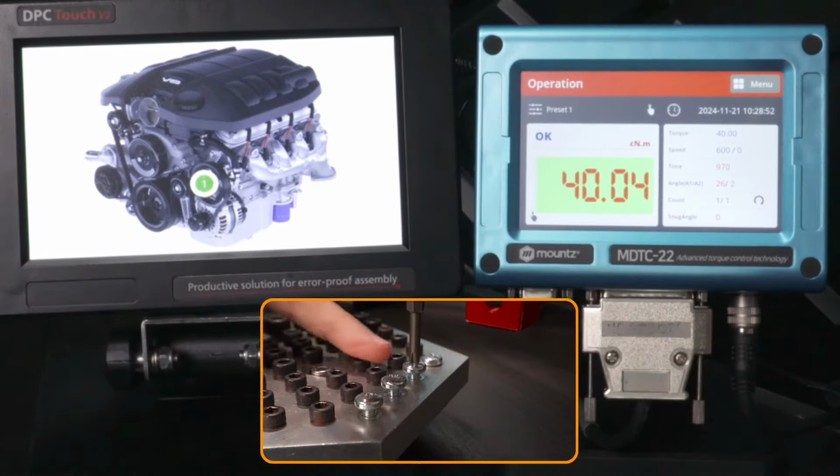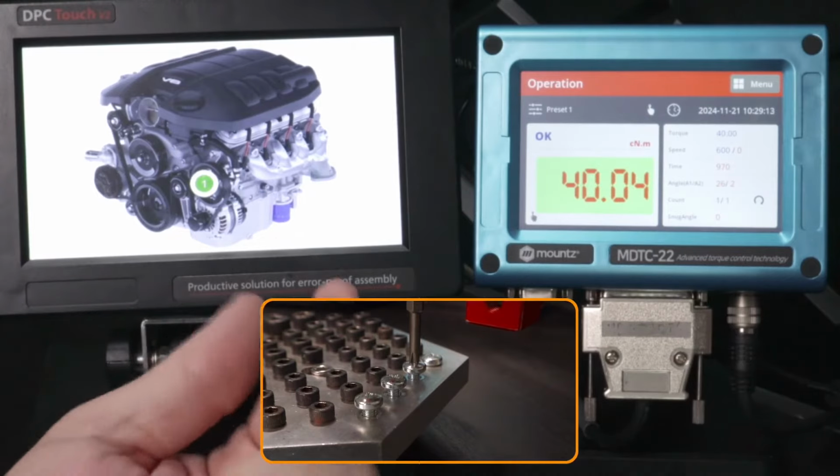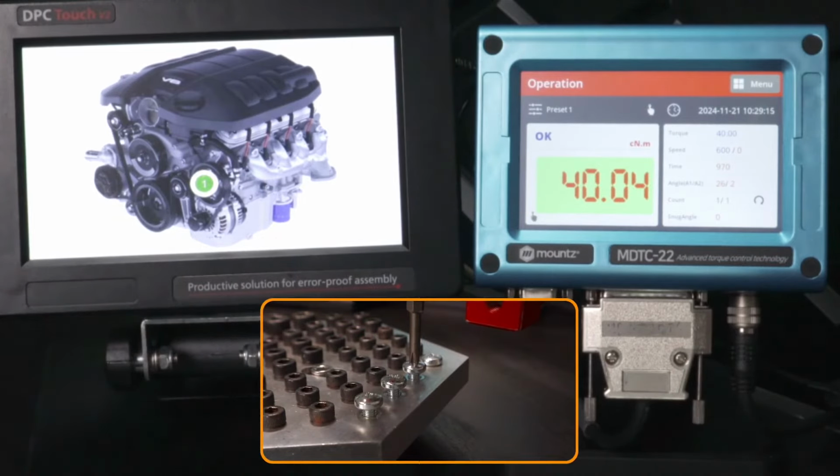Now, what we're going to emulate is a multi-pass type of scenario. We're going to use the same 3 fasteners, but we'll use them in 2 different steps. This first rundown is going to be simply an angle step, where we're going to rotate that fastener 800 degrees of rotation. And this is, again, mimicking a flange type application, or some type of seating application where we need to bring the parts together in an even fashion.